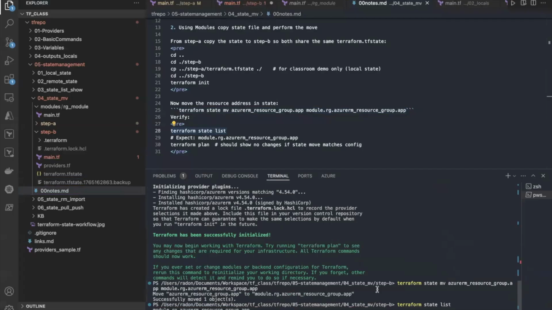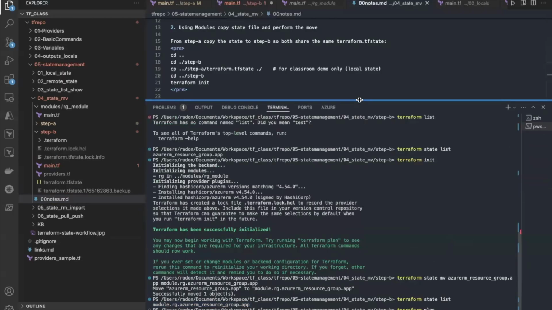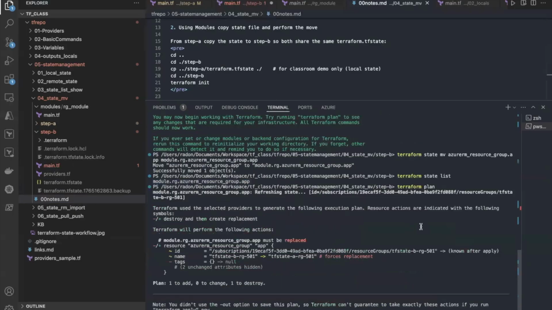Let's list it down. When you run terraform state list, you see module.rg. So this mapping is changed to module. When you run terraform plan, the output should be no changes.